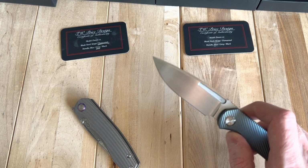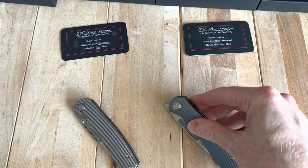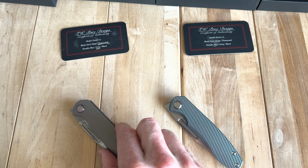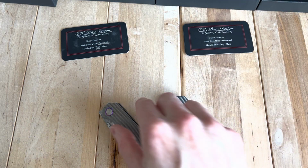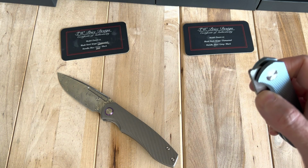I don't know if it was PVD or did he do, yeah, I'm not sure. I'd have to go double check the website. I can't remember what the actual finish was. Might be DLC. Maybe it's a DLC coat.